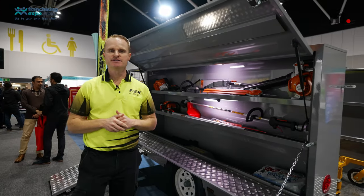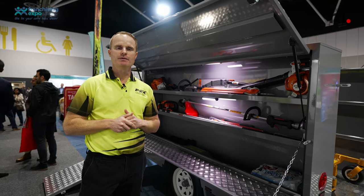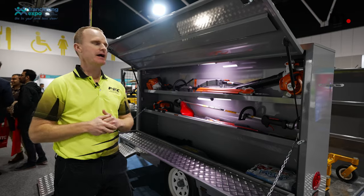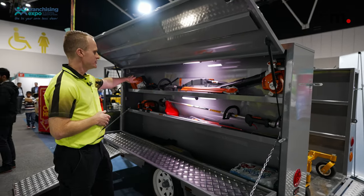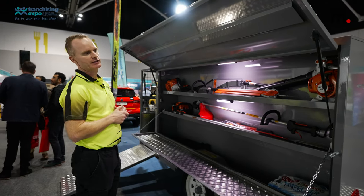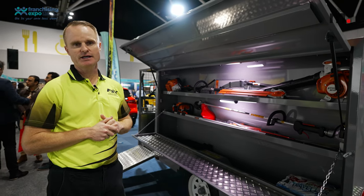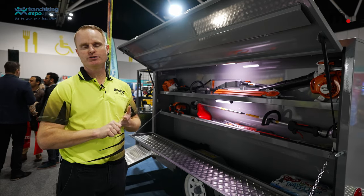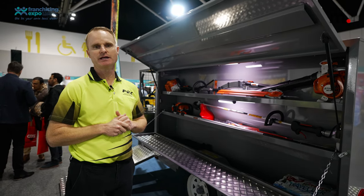With our businesses, we supply most of the gear that the guys need, and then some of the equipment we'll have too is as you and your business grow. Normally a starter pack would be your straight shaft brush cutter, blower, your hedge trimmer, and your dedicated pole hedge trimmer. But with this trailer and this setup, it allows you to run two sets of gear, but also carry all your supplies, all the chemical you need, all the fuel, all your two-stroke based on the type of equipment you have, and then all your manual tools that you need each and every day.